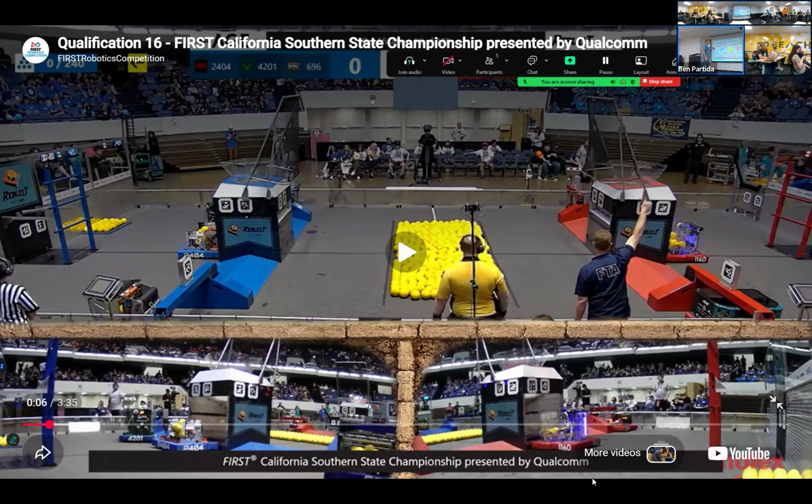There is also a tower on each side, and you can climb it for points: 10 for the first rung, then 20 and 30 points. But these balls are worth a point each, so very few robots are doing climbing. There are a few, and it's impressive when you see it, but basically this year, having all these balls is complete pandemonium. Each match is about 2.5 minutes.